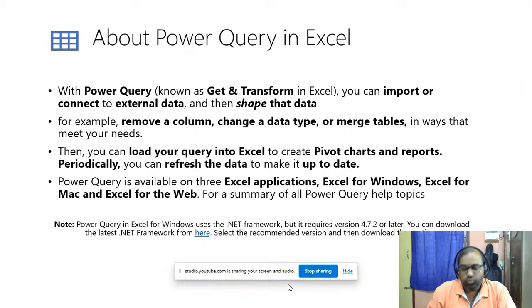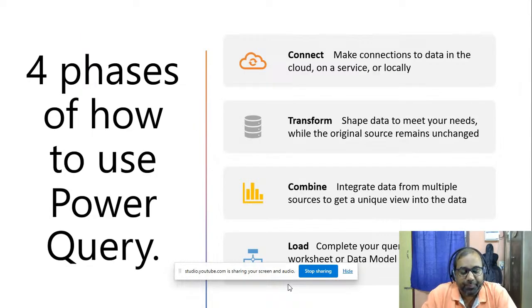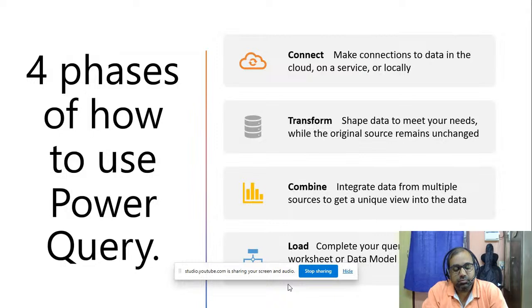So let's see how we're going to use this data better. And when I go for Power Query Editor, the Power Query Editor goes by multiple phases here. When you go to Power Query, you will face 4 different dimensions. These are the dimensions that we call ETL. Again, when I come back to the ETL process, our data set will give us the data part better now. In the 4 phases of our Power Query Editor, we will see connect, transform, combine, and load.